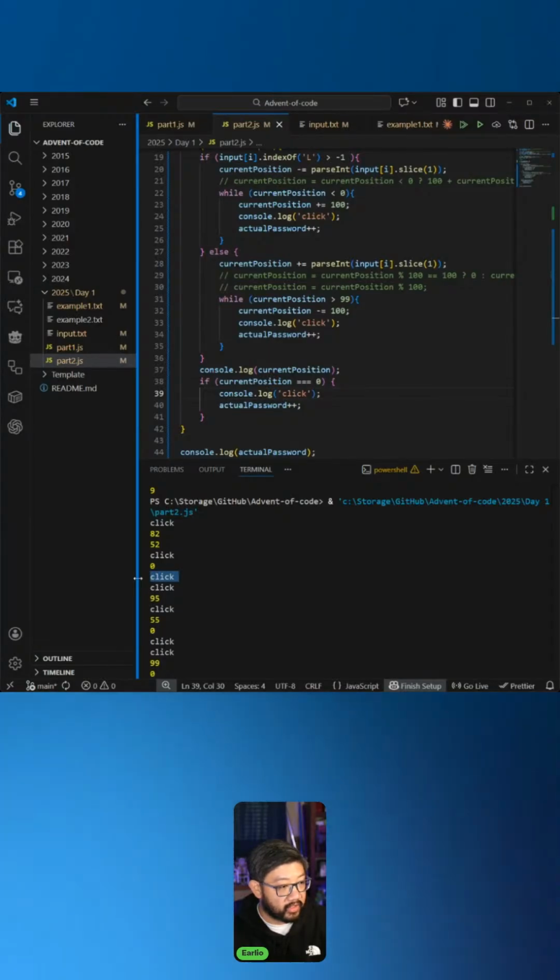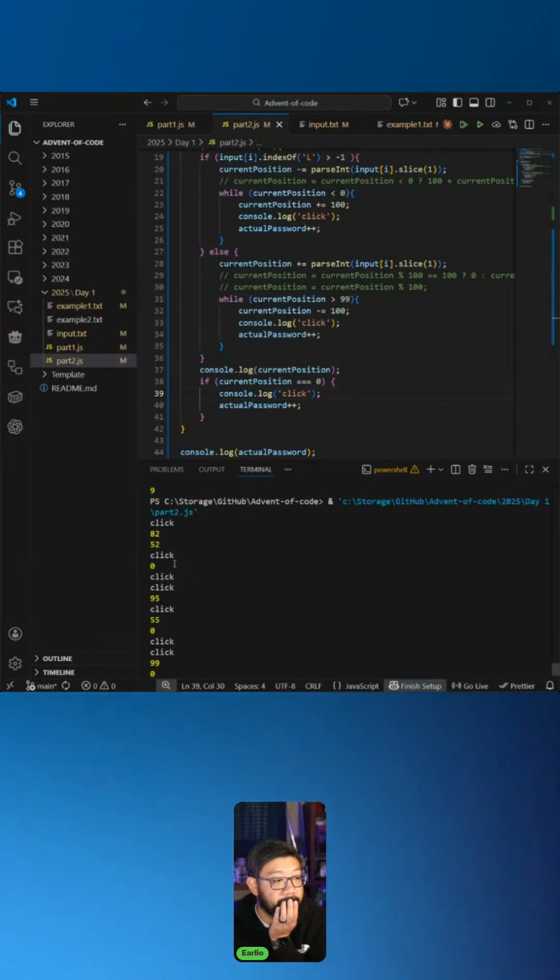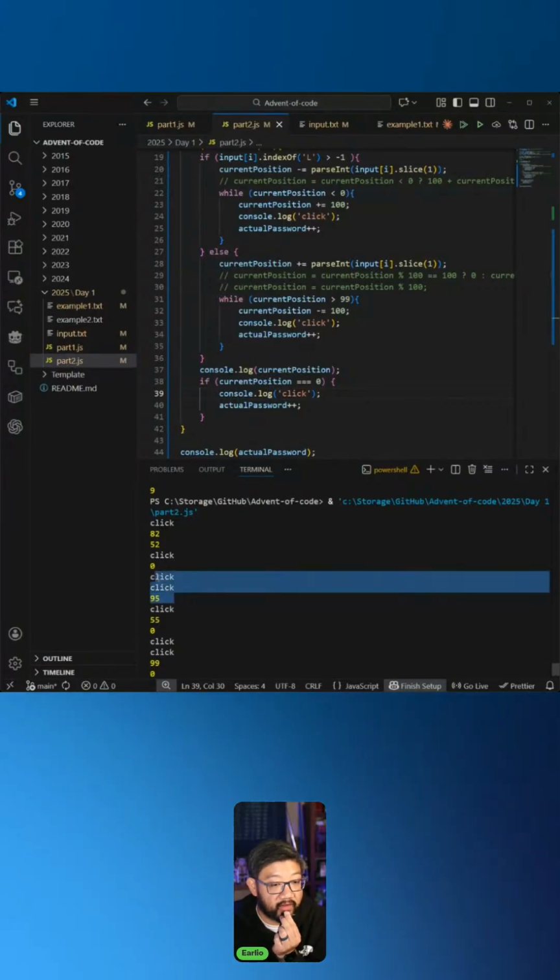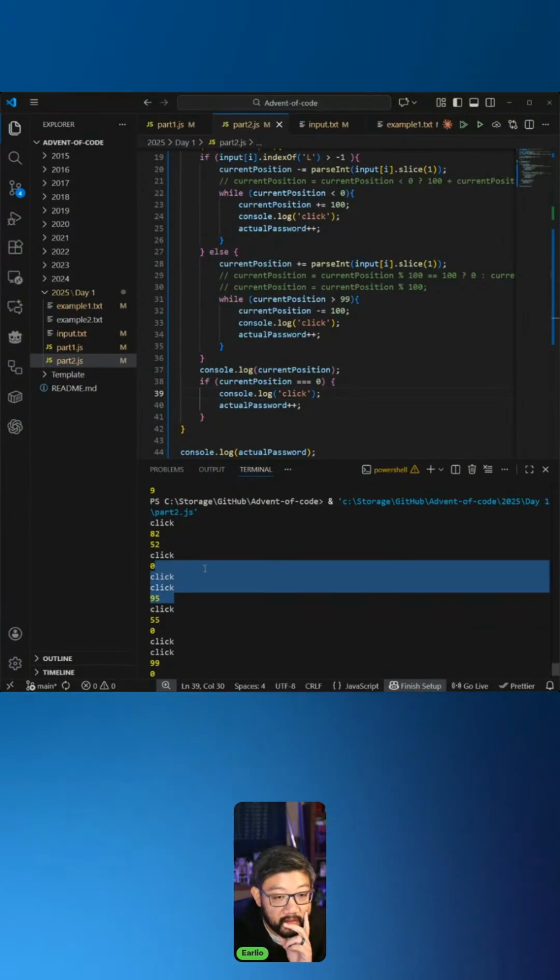It shouldn't have clicked at all, because between 52 and 0 there's a click, but 0 to 95 should not have any clicks. So this is incorrect.